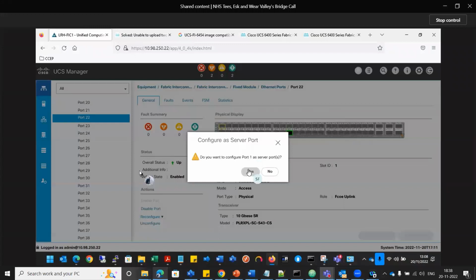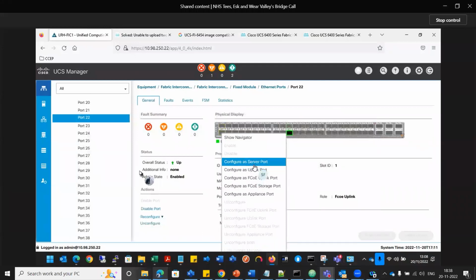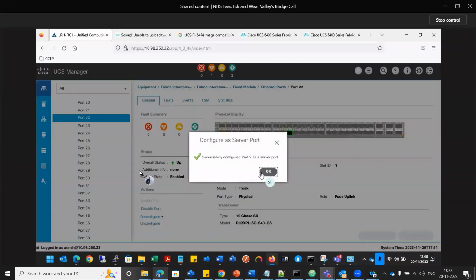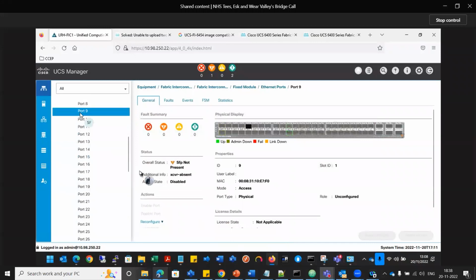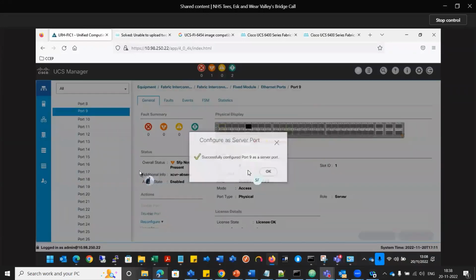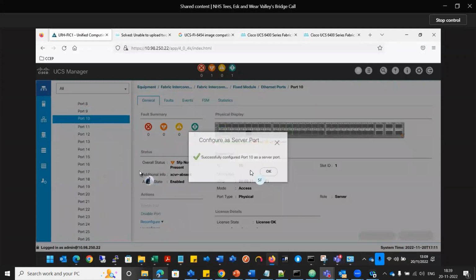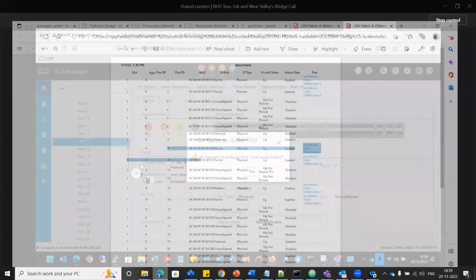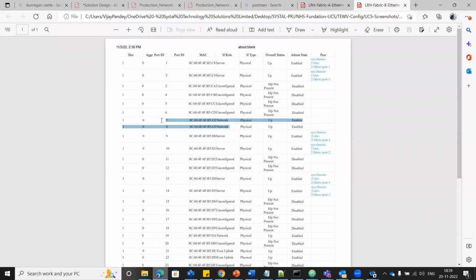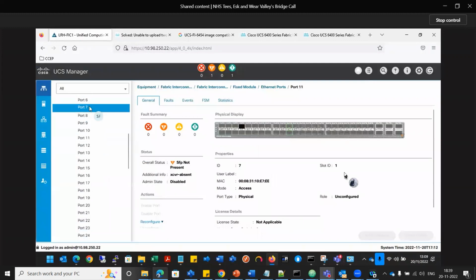Yes, server ports 1, 2, 9, 10, and 13, 14 as server ports, and 7, 8 should be network ports. 7, 8 unified port.